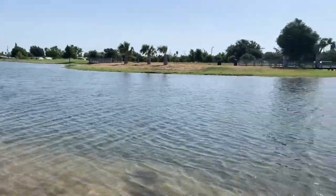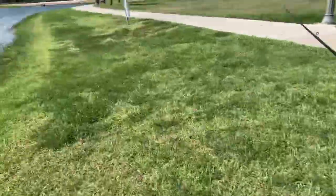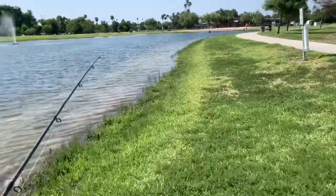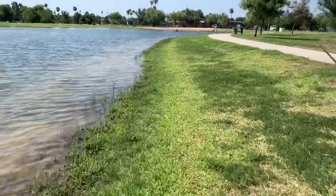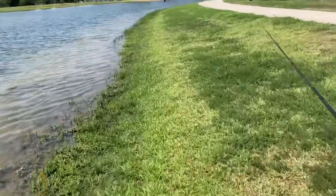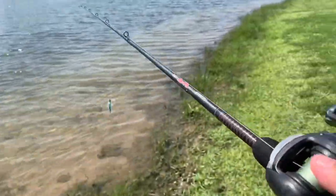I'm probably gonna throw it a little bit longer but I gotta go soon. We're gonna move down a little bit. Once I get to the other side and I get to the deeper water I'll start throwing the spinner bait. I'll take it — two fish, two baits down. Can't complain. Alright, let's go get to the spinner bait.